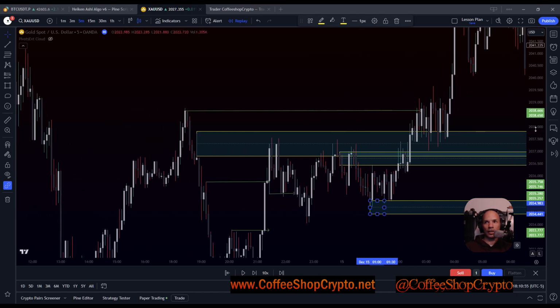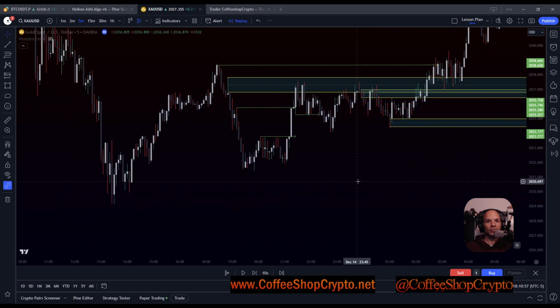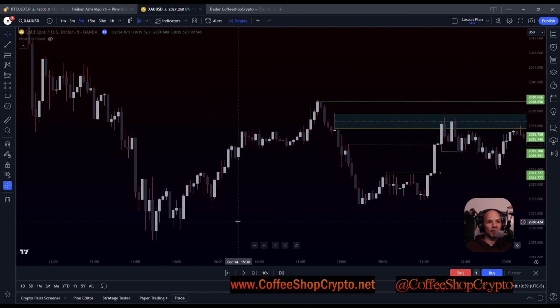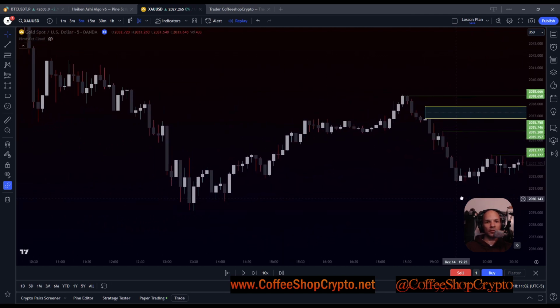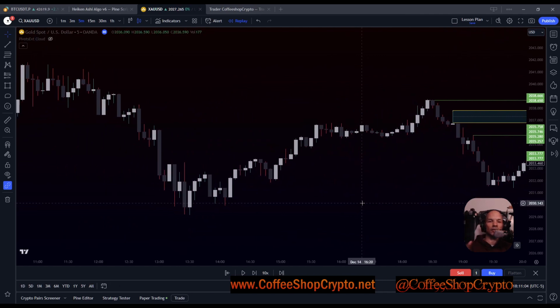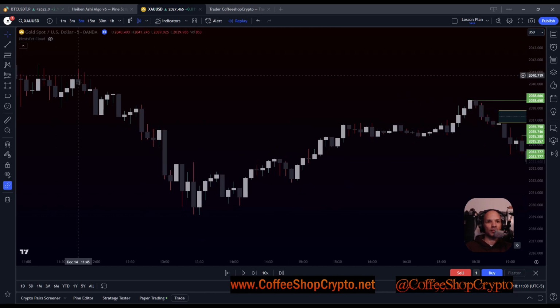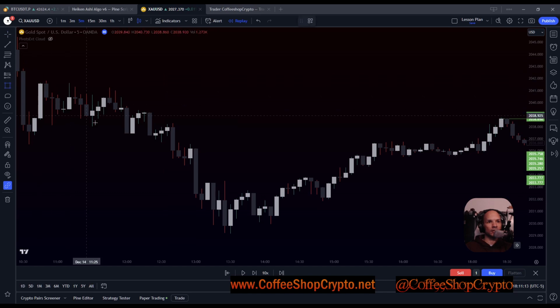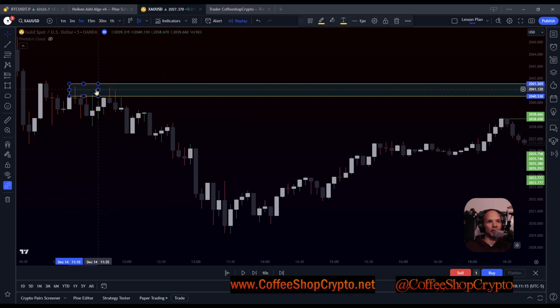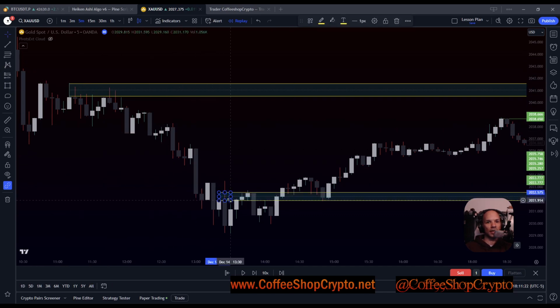So if I look at this from a higher time frame, let's zoom out here. Like I said, you're in a downtrend. You want to find a bullish candle with a long wick on top. You want to find one near the top, one near the bottom. So downtrend, long wick on top of a bullish candle. You got that, right here. There it is. So you found one near the bottom. Fine. You want to trade above this and below this.